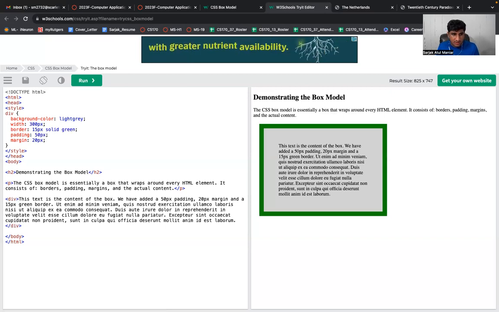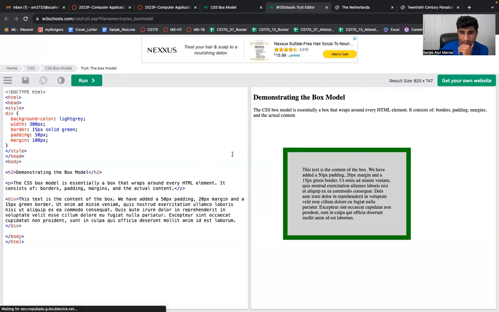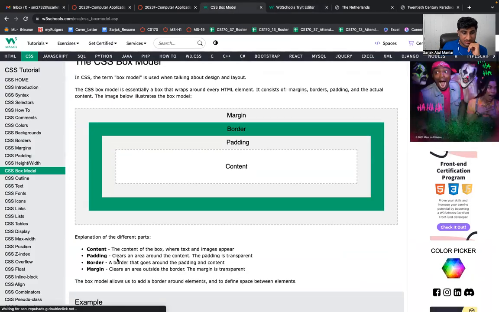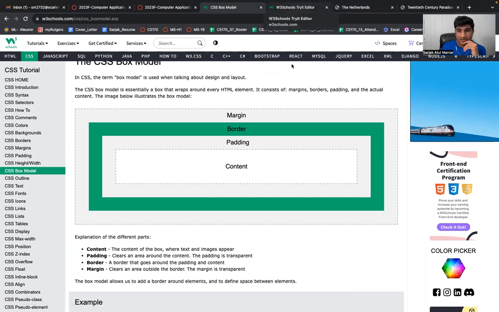Let me just increase the margin value. Now pause the video and think how it would affect the output, right? For example, if I just run this code, boom. Notice the difference, right? Did you guys see the difference? Recollect the meaning that margin clears an area outside the border. So everything outside our border is the margin.